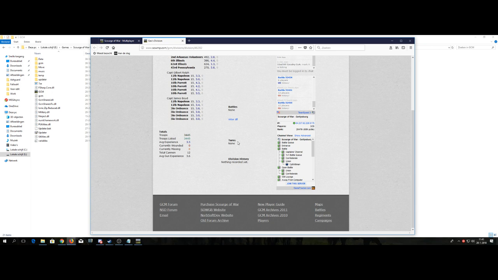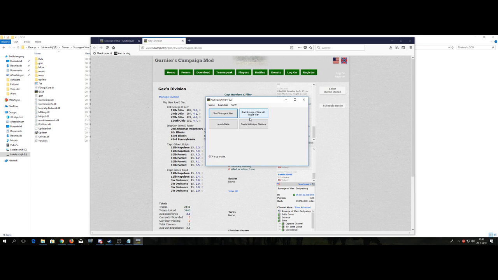Anyway, let's go back here. So we created our campaign. Then we're gonna say continue campaign. Now I already have my own one from before, so what we're gonna say is this George brother versus brother. We're going to click continue. So now it will create the battle for us.